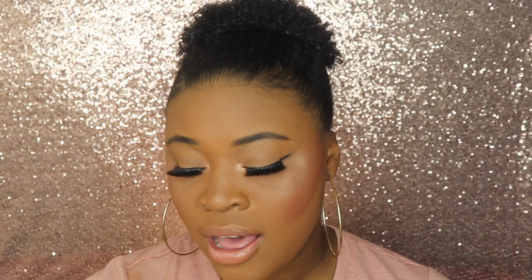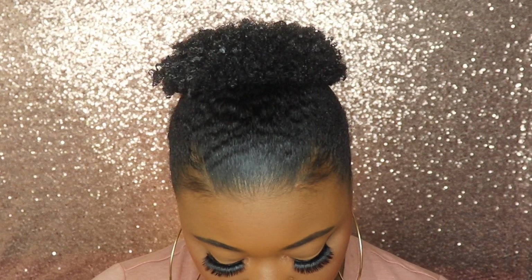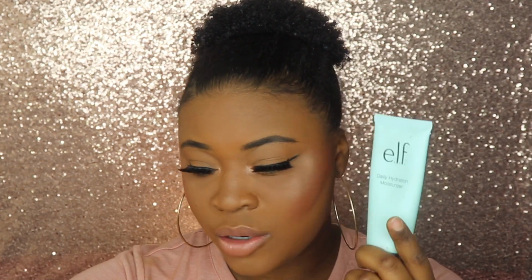Having dry skin, I'm always focused on hydrating my skin. This primer is a repurchase, so I'm not going to go too deep into this, but these 3 products have absolutely changed my skin. My under eyes look so good without makeup. My dark circles have gone away, and it looks so bright as well. And my skin is not as dry as it used to be. It looks very healthy, and I can appreciate these 3 products for making my skin look so good. This is my 3rd one of this one.